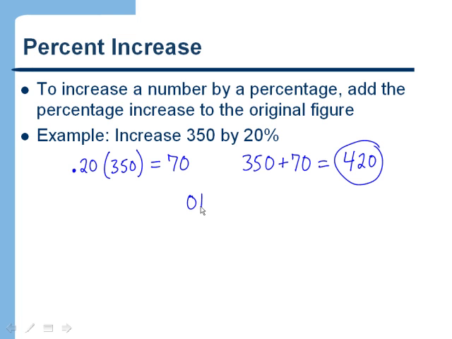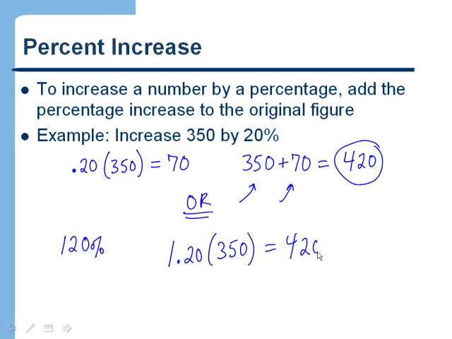Now, there's another way that you can do this, because you'll notice that what we really did here was take the original number and then add 20% of it. So you can get the same answer by thinking of what we want to do as taking 120% of the original number. So we want the original number, which is the 100%, plus the 20 additional percent. So in other words, that's the equivalent of just taking the original number and multiplying it by 1.2. And if you do that, once again, you'll see you get 420. So you can really do those either way.